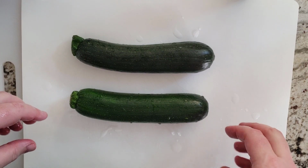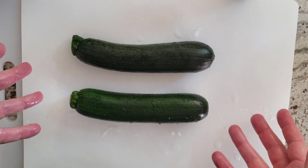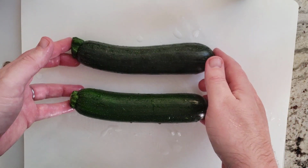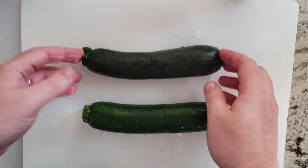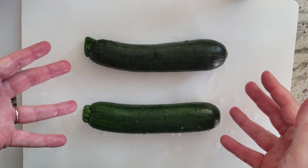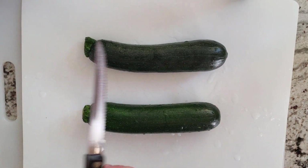Okay, that's our whiteboard for use with vegetables. And if you hear some music in the background, it's just my family playing their piano. So then we got 2 medium zucchinis. We're gonna cut them up.